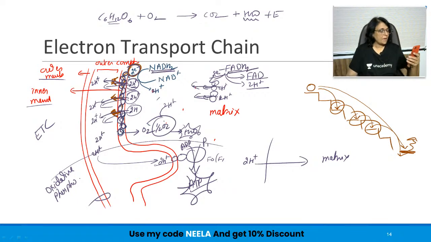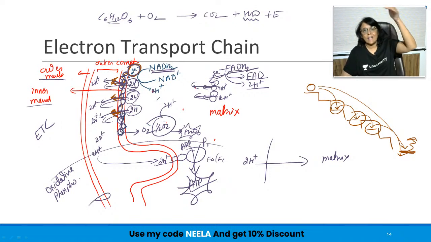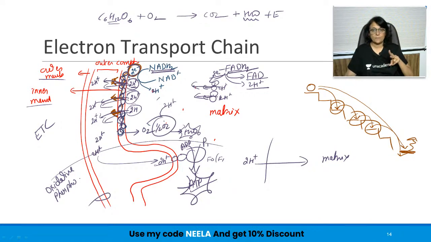Now, what is the difference between NADH2 electrons and FADH2 electrons? See, there is no difference between the electrons. The difference is in their energy level. The electrons released from NADH2 have more energy, because they are released at a higher energy level. So when they come to the normal energy level, the energy is released in 3 steps. Whereas in the case of FADH2, they are also at a higher level, but they release the energy only in 2 steps. And that makes the whole difference.